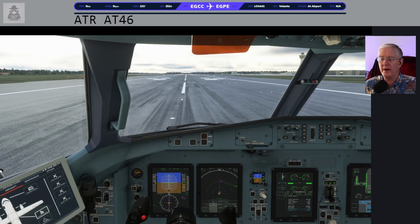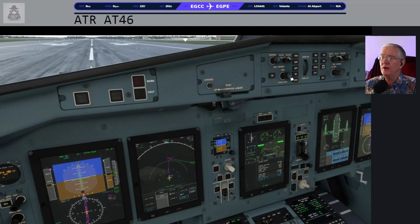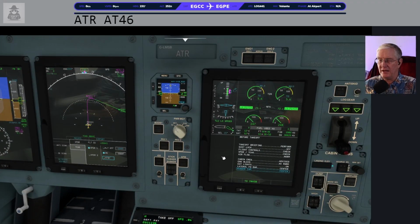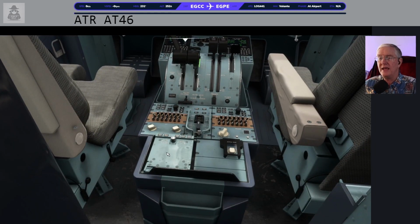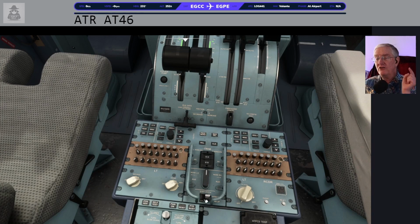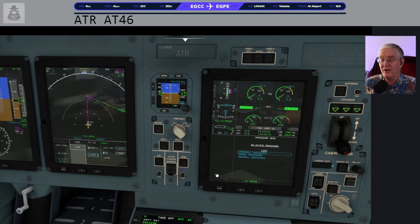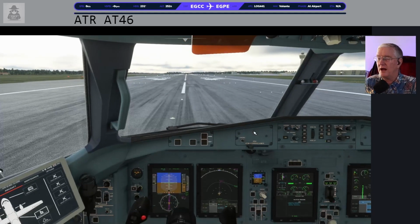Okay, so now we're kind of pointed right down the runway, and if you've noticed, the flight director lateral bar is almost completely centered. So that's pretty good. If you need to, center your heading bug, and that's going to be the last little bit that you need to do. Okay, so that is centered. Rudder cam, that is back here, and I don't know exactly where that button is, but I always see the captains reach down here. I never see which button they're pushing, so I'm not going to mess with it. No touchy is a good thing to do sometimes with these airplanes, and I think we are now ready to go. So let's go and do landing lights. Shall we go and give this a shot?